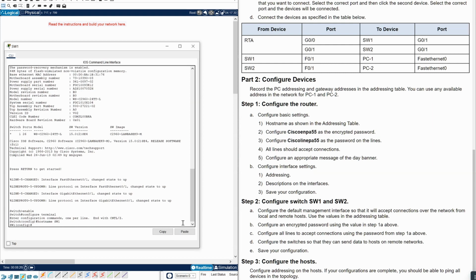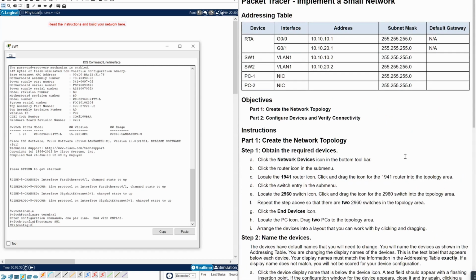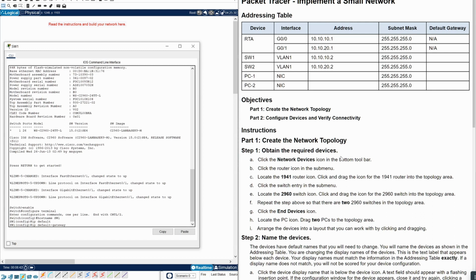Let's add a default gateway for switch 1 using the addressing table above. The default gateway of switch 1 is the address of the interface of the router G0/0, which is 10.10.10.1.